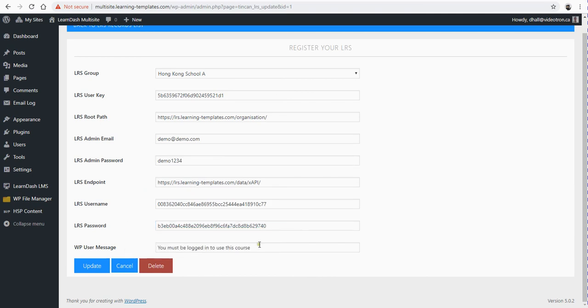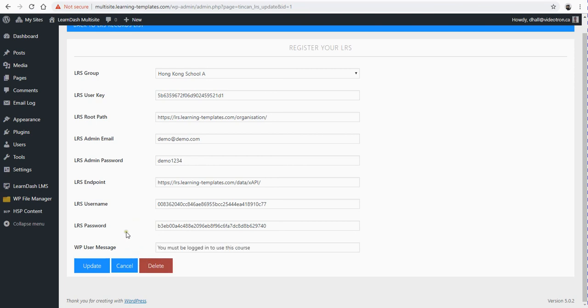Now, having done that, when you create a new LRS, this will be empty. This is a message for people who are not logged in. This is what they will see when they're not logged in. And if you put an xAPI course out into a public web page or post, because you don't have to just put things in Learning Locker, you can put them in web pages and posts as well, people who are not logged into the system will see this.